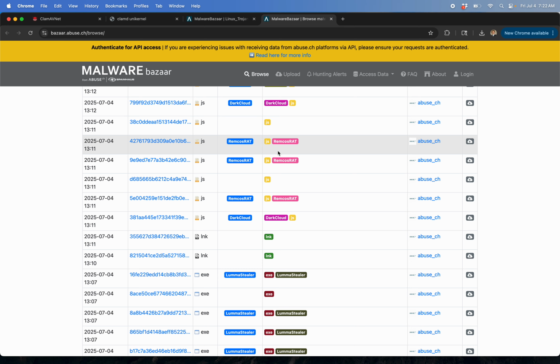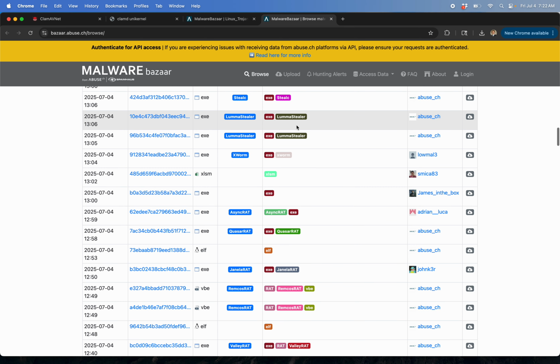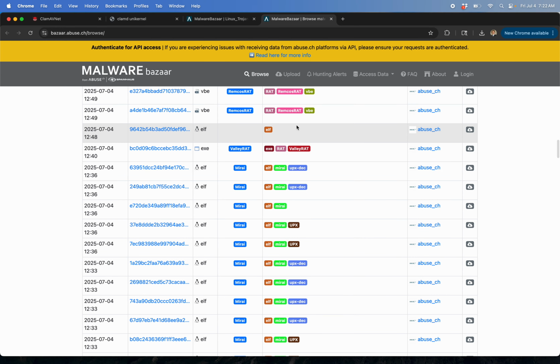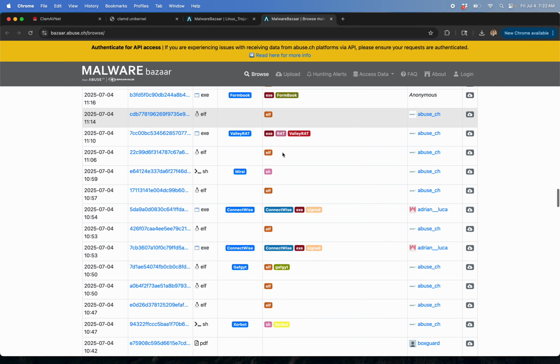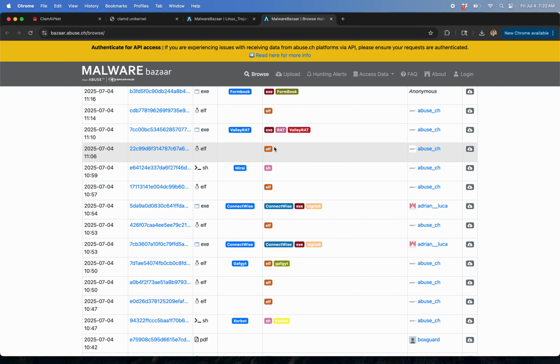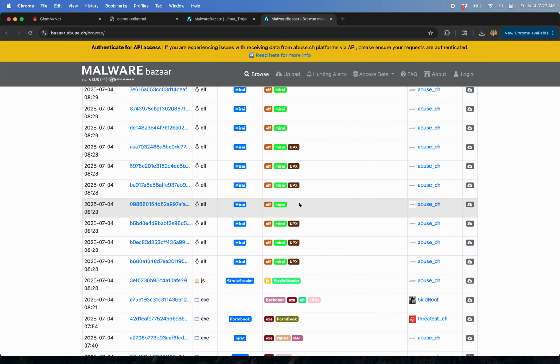I mean, how old is that anyways? But it looks for RATs and stuff like that too, just all sorts of interesting stuff. Quasar, obviously, is all over the place. Ghost RAT, yep, all over there. And as you can see, it has ELFs and EXEs and all these different formats. Tells you if it's been packed, which is interesting.